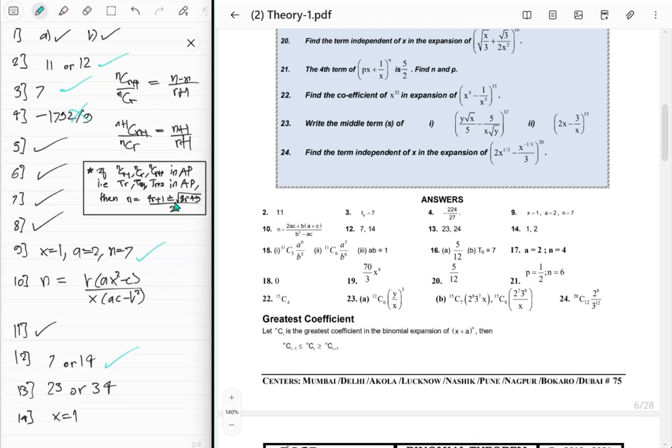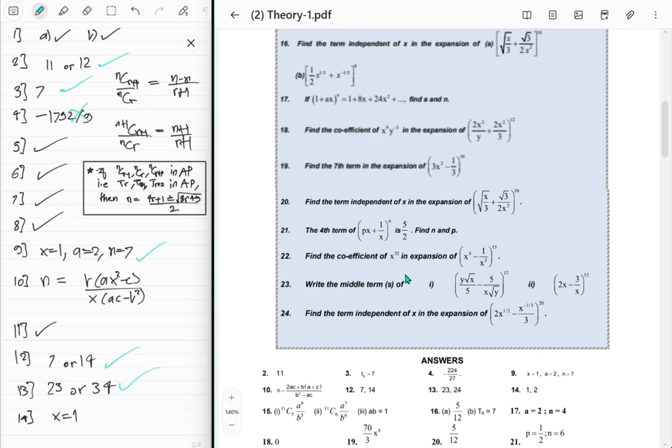57 plus 11 will be 68, and 68 upon 2 would be 34. So not 24. Their answer is incorrect, of course. I mean, this formula worked in this case, so it should work in this case as well. Anyway, I remember this to be working most of the time, all of the time, right? Okay, so this is wrong. That 13th answer is wrong, and my answer is correct. 14th, 1 or 2. Let's see what went wrong.